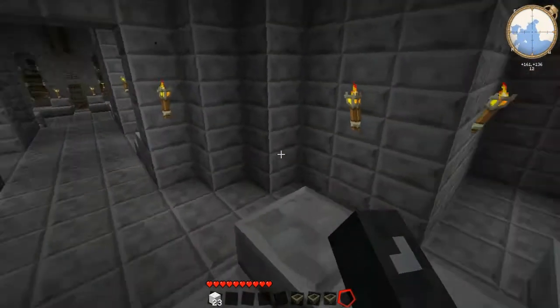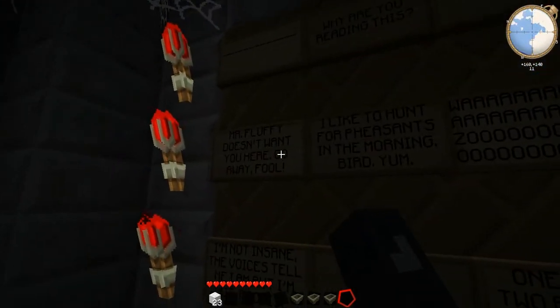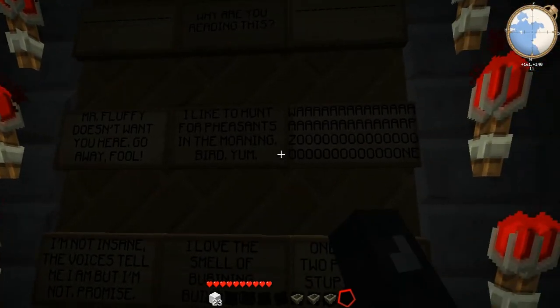Okay, I don't know what that opened. Maybe the mine... Oh, back here. Ooh. Why are you reading this? Mr. Fluffy doesn't want you here. Go away, fool. I like to hunt for pheasants in the morning, bird. Yum.